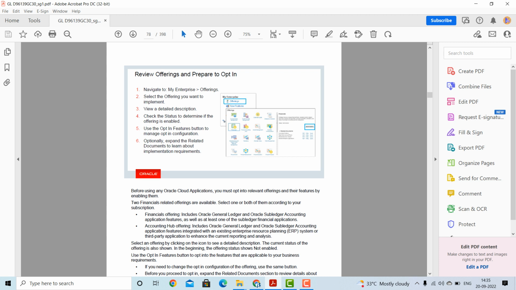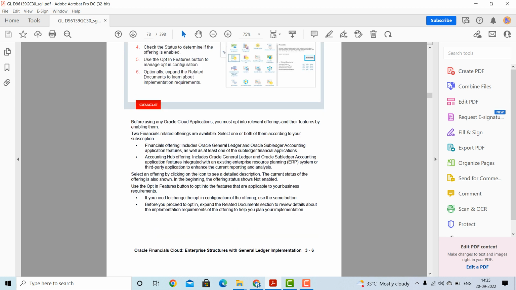Before using any Oracle Cloud application, you must opt into relevant offerings and their features by enabling them. Two financial-related offerings are available. Select one or both of them according to your subscription.